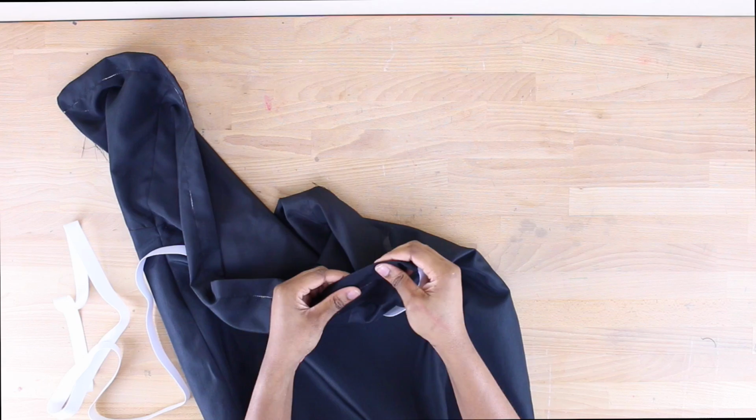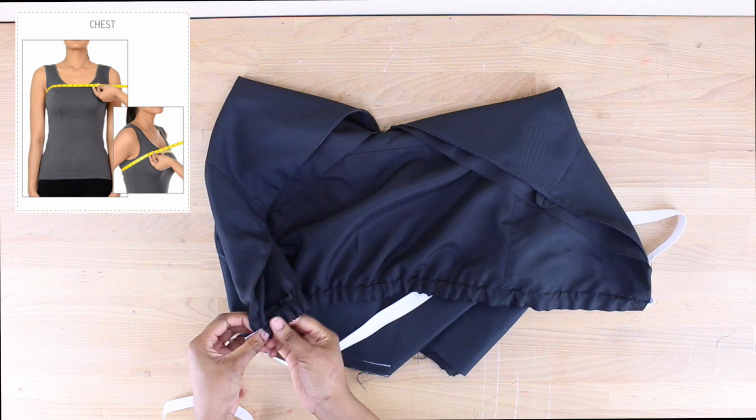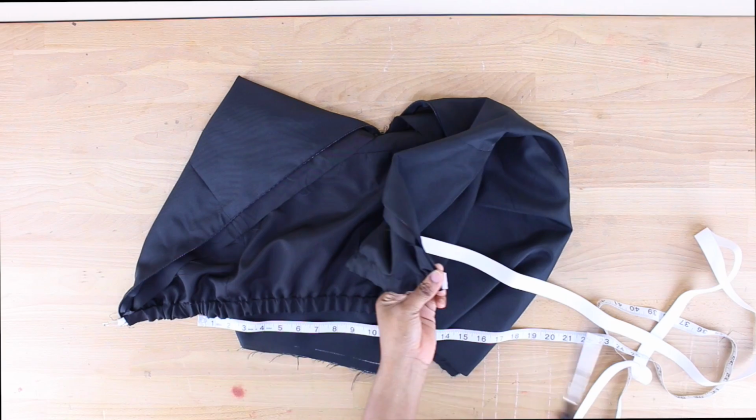So we're just going to keep passing the elastic until we have the right measurement for our chest. Now the chest measurement is actually over the bust. So this is going to go over your bust, and you want to have the right measurement for this where this sits nice and snug. So I'm just measuring this, making sure I have the right measurement. And when you do, you just want to snip your elastic, get rid of the excess, and now we're going to sew this on the sewing machine.